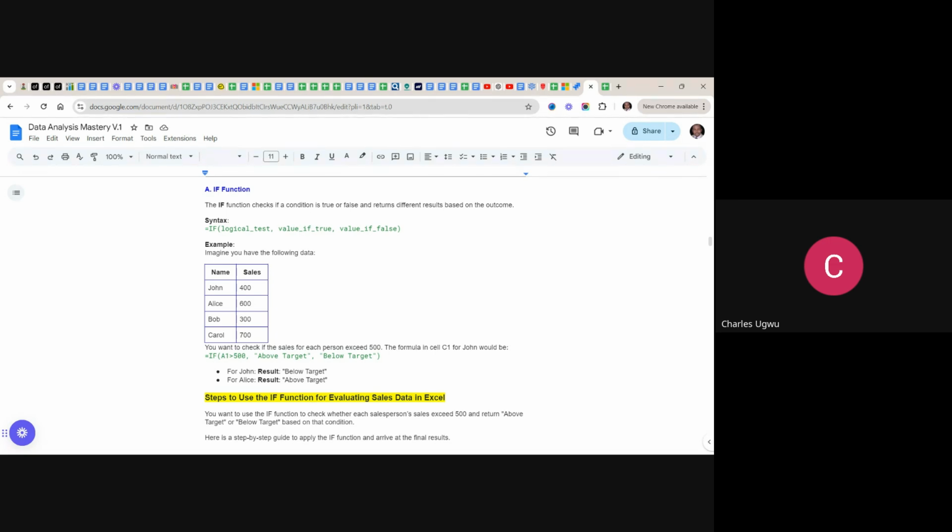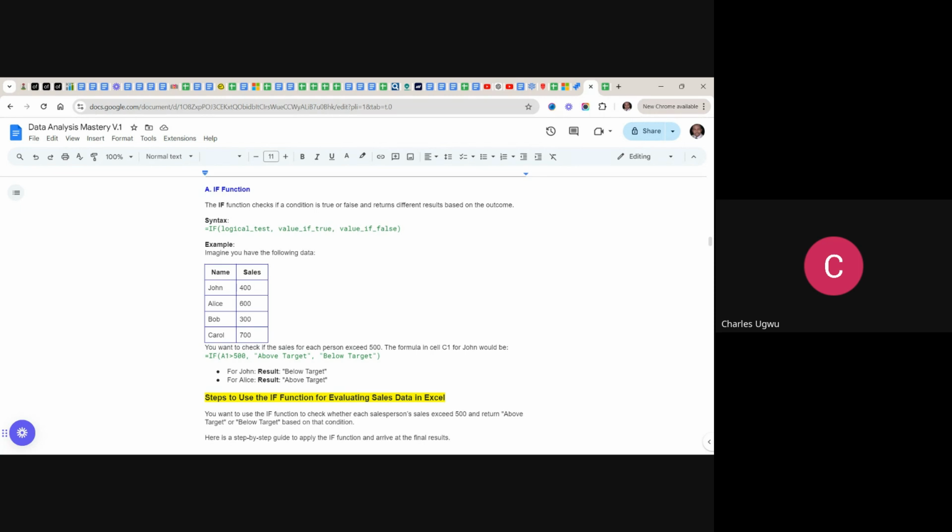I know you're trying to see how you write this, but you see here it is IF, logical test, then the value if true, then another value if false.